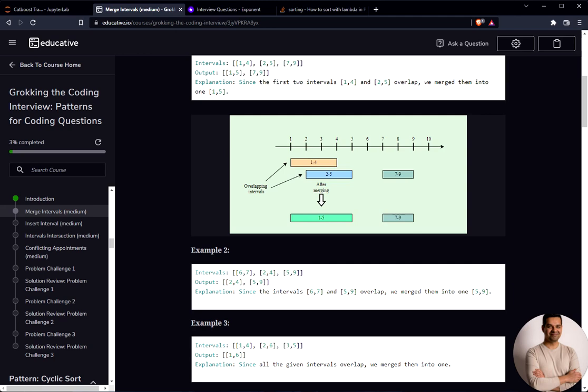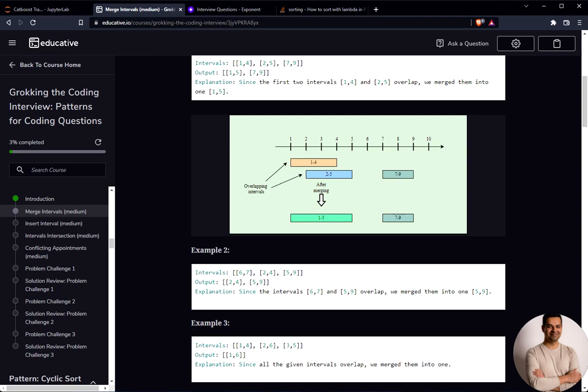What we have to make sure here, and the merging condition would essentially be, if the start of the second element is less than the end of the first element, and this would invoke merging.